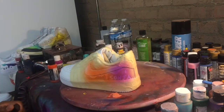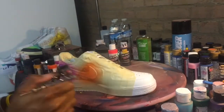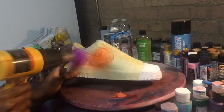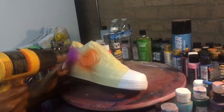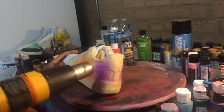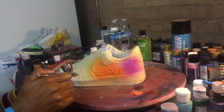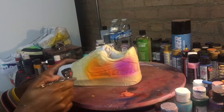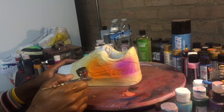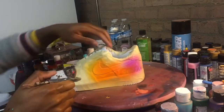Just cleaning out the airbrush, and then the next step would be to add this yellow. The key here is to kind of mist it because you don't want to oversaturate it — then it'll overtake the orange and you're going to kill the whole process. The goal is to have that yellow sit on top of the orange the right way so that you still see kind of a yellow-orange look, and you're going to get more so the tip of it as you go.